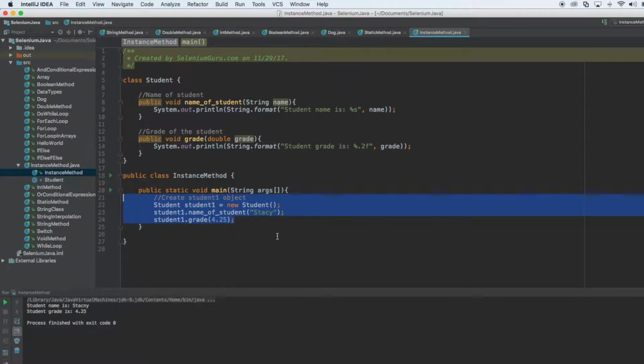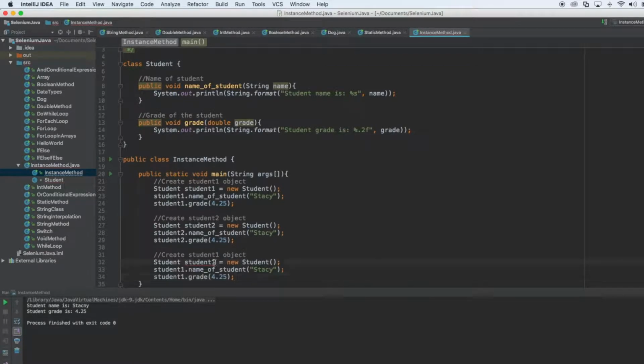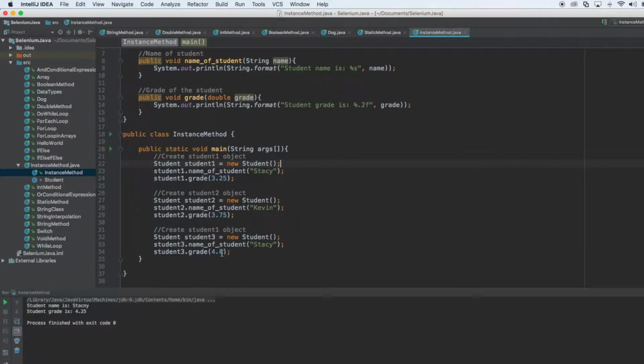Okay, so I can create another object in here, and I'm going to call it student2, and here student2, anything here, student3. So let's just change this name here to Kevin, and okay, your grade cannot be 4.25, so it's going to be 3.25. So here I'm going to do 3.75, and let's say this is 4.0. Okay, now let's make it 3.10, something like that. So now, as you can see, I got student 1, Stacy, with grade 3.25, and student 2 named Kevin, 3.75, and here this name is, let's say, Raj, he's got 3.10.